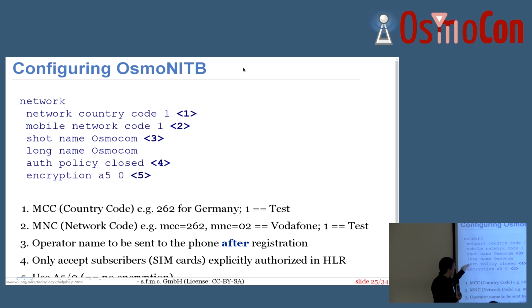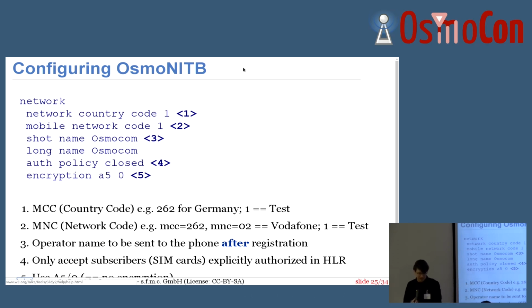Then we have the mobile country code and network code. Very quickly, the mobile country codes are assigned by the ITU. There is a table that tells you that 262 is Germany, for example. And the mobile network codes are allocated by the respective national regulatory authority.